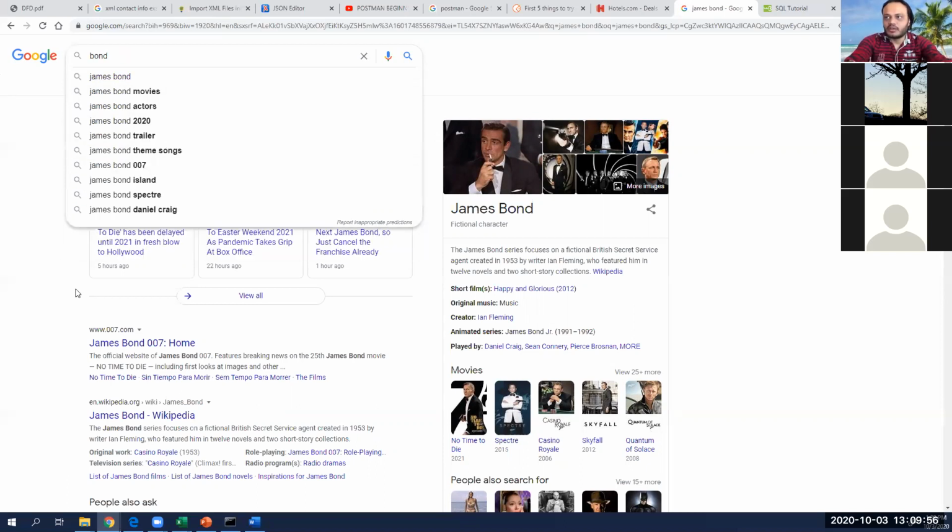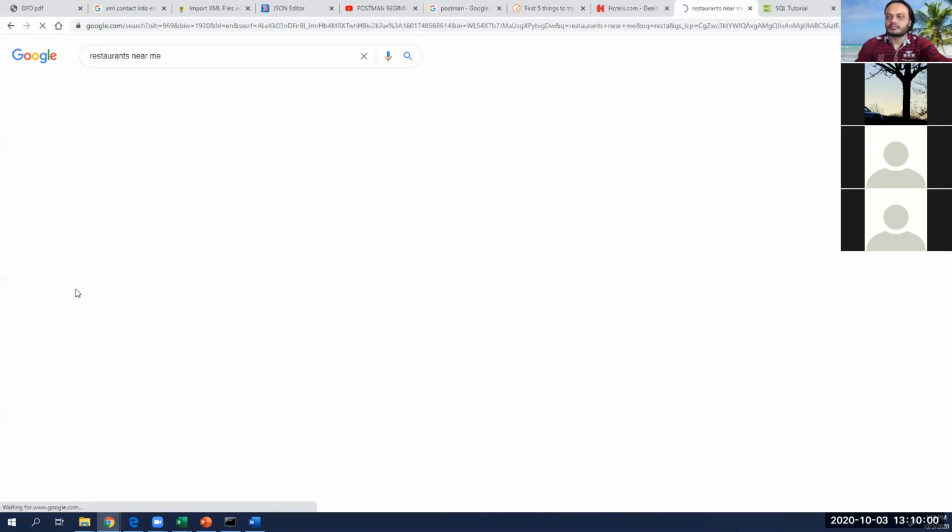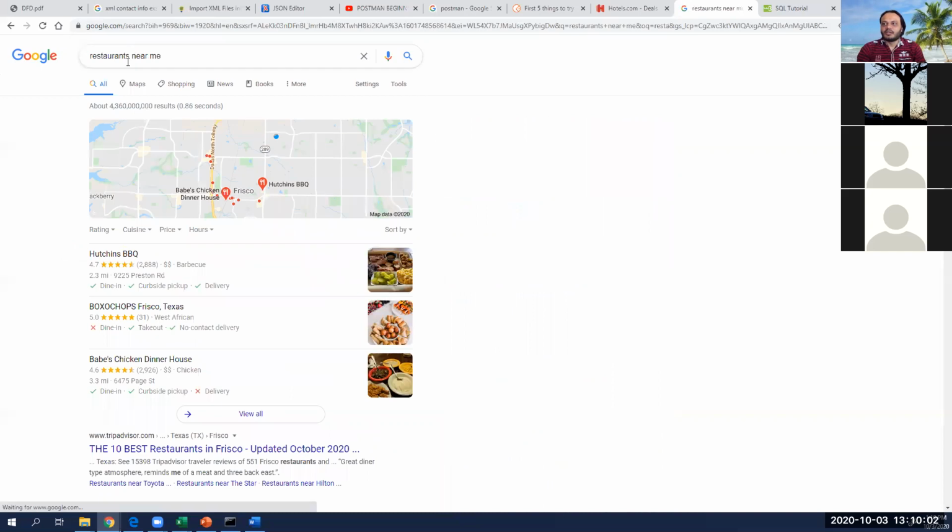When I look for restaurants near me, restaurants and location, am I right? Yep. Indirectly, I've given the location here, right? So when you type this, it will call an API. The API will call that PHP or Python code. That code will call a SQL query. That SQL query is going to get us the result from the database.